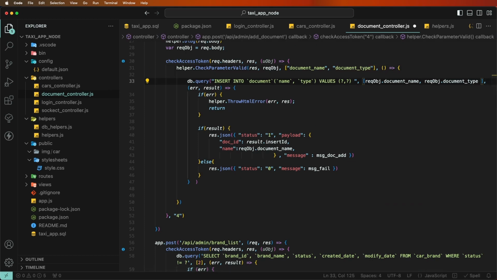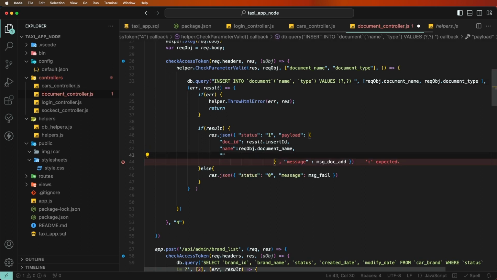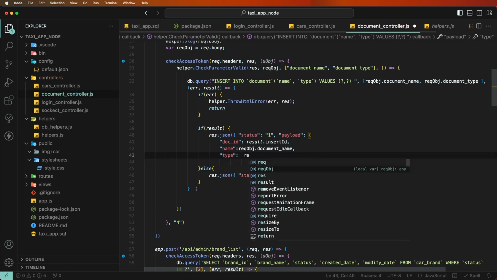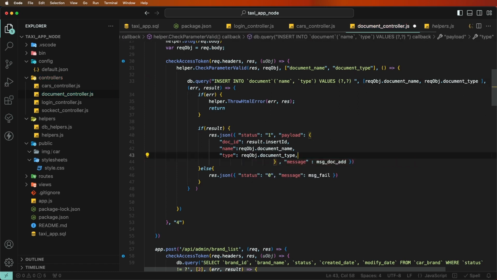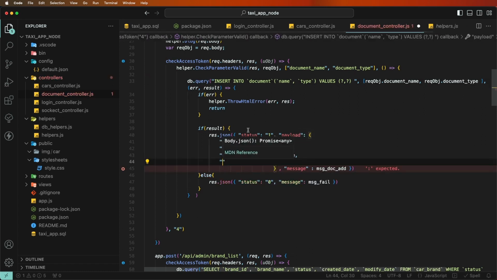And now also need to give the type here, pass the test object dots, need to pass this response. It also needs the created dates.